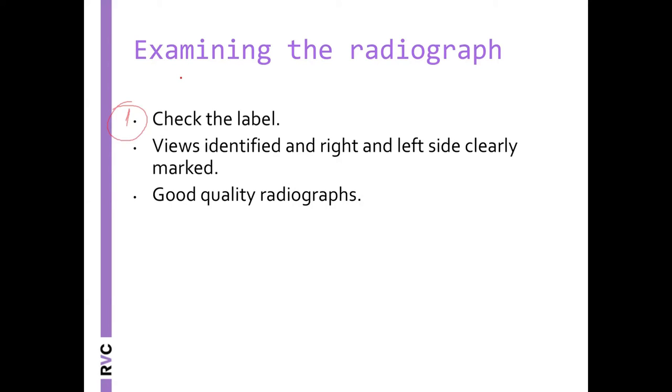But when you receive radiographs or some friend asks you to have a look, always check the label. It's been many times that I got a radiograph that was for multiple animals, multiple dogs or multiple cats. Usually it's more confusing with dogs, in my experience. Especially if the animal is the same size more or less, it can be quite confusing. Also check the date. Seeing a series of radiographs that you assume are the same date, while they may have been taken at different time periods, will really affect your interpretation of the findings.